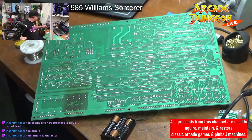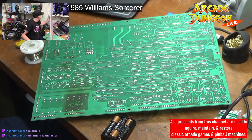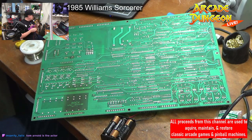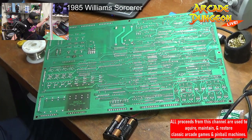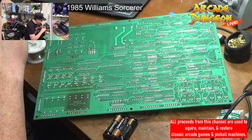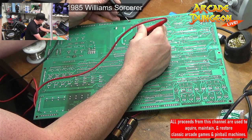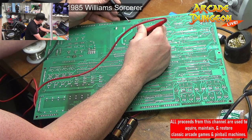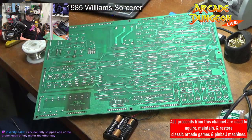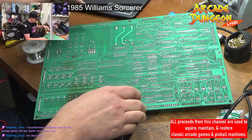All right, where is my meter? We'll set this to battery. Come here you, should be working if I can touch a part that's not where I soldered from. Well, let's do red and red and black. So that there to this here. Looks like we have 4.86 volts going through here, so that means I got it. Snip the lead off your probe. All right, so we have current going to parts where I didn't just mess with it. That means it's good.